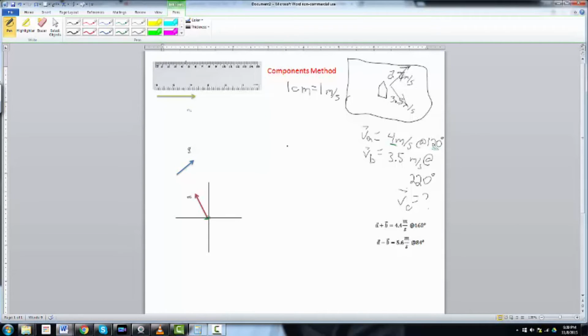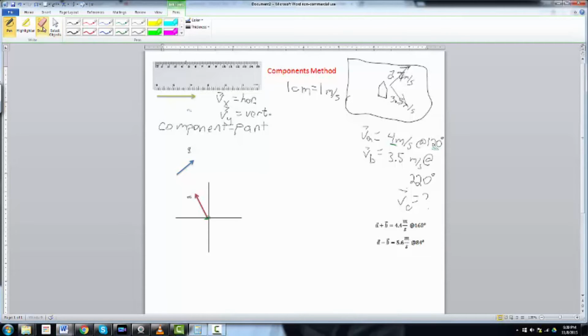Okay, so we just got done doing the tail to tip method of adding vectors together. Now let's do a different way. Same problem, but now we're going to try doing it by the components method. So what that means is we're going to take each vector and break it up into their components. And what I mean by a component is just the part. And generally for us in this class, we're going to be talking about two different components. We're going to talk about the vector in the x direction, Vx, which we know is the horizontal part or component, and then Vy, which is the vertical part or component, just like this.